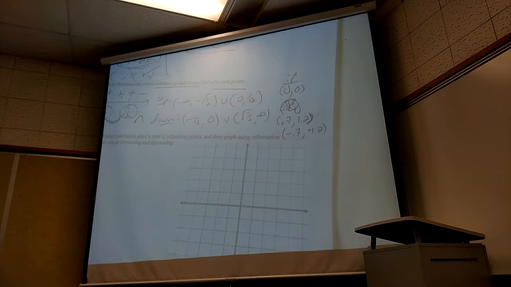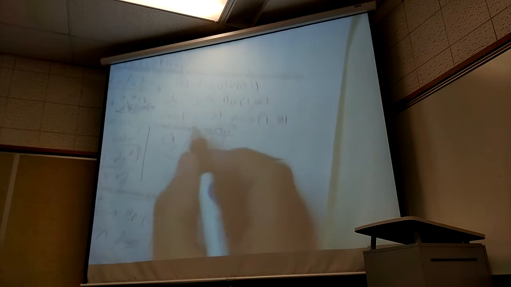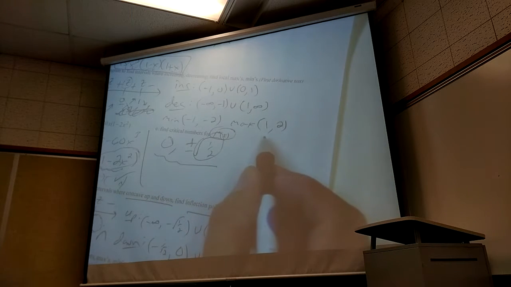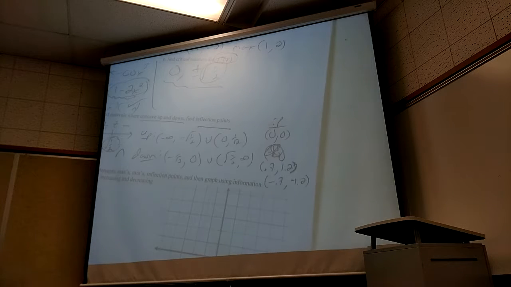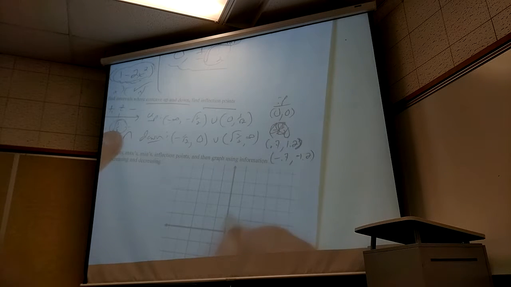So part of this, when you go to graph this stuff, is choosing a scale that is nice for you. Right? Look at my outputs for my max and min. Goes up to negative 2 and 2. And this guy is like 1.2, negative 1.2. Maybe I want to make this 1, 2, like that. But gosh.